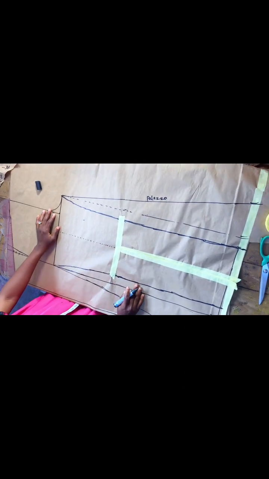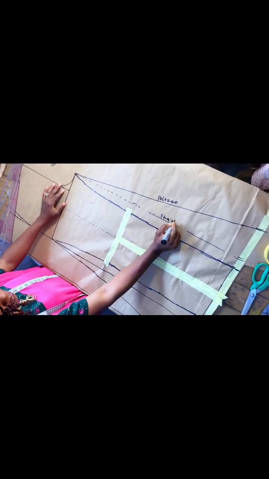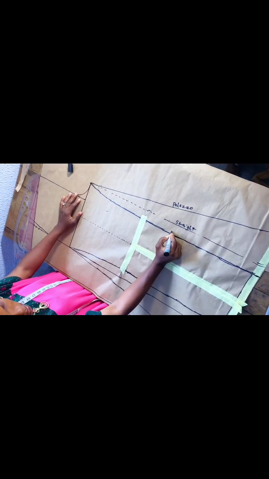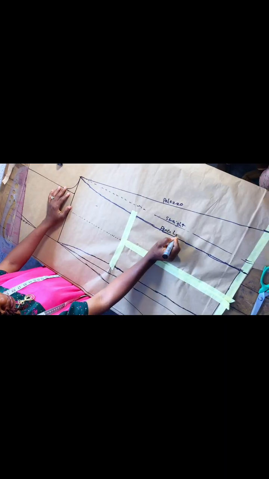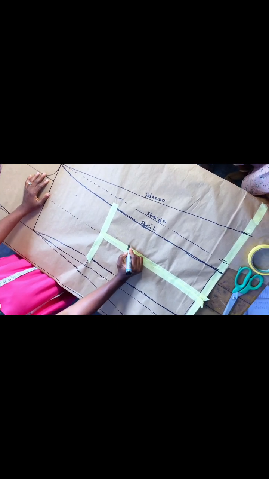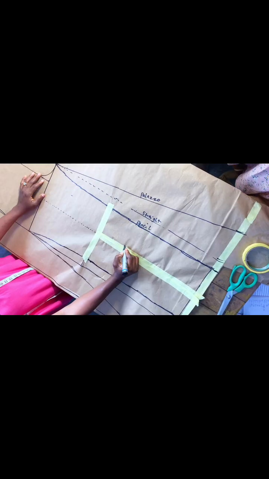So we have the first one labeled as palazzo, followed by straight trouser, and we have our pencil trouser. Then I gave you a bonus of booty cut trouser. So with this tutorial, I know by now you'll be able to cut any types of trouser, either pencil trouser, straight trouser, or palazzo trouser.